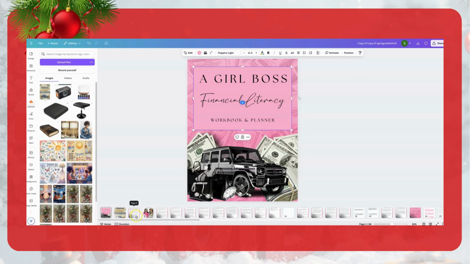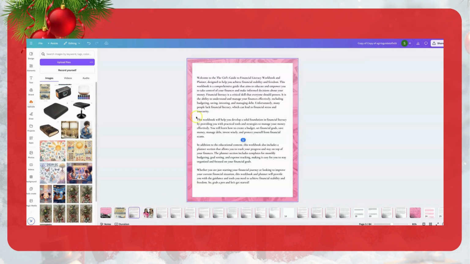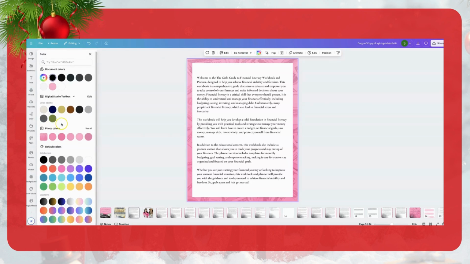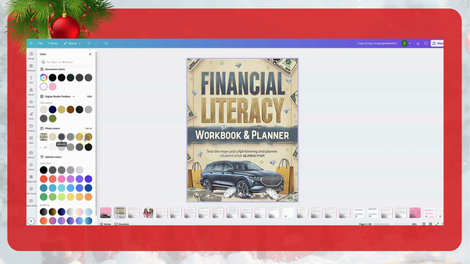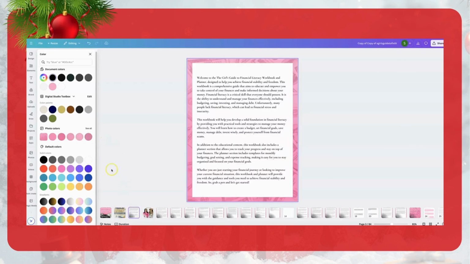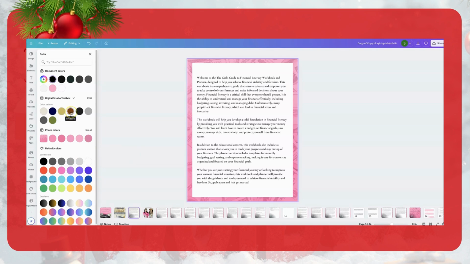Now, what I'm also going to do is go to the next page. And you see how I kind of like the background as is. But since this is not my color, I'm going to click on that. And I am going to go to the color wheel. And what I'm going to do is go to this side and then see, okay, I want to use maybe this color here. So I should be able to implement that. I don't understand why it's not letting me do it. Hold on one moment. Let's see.